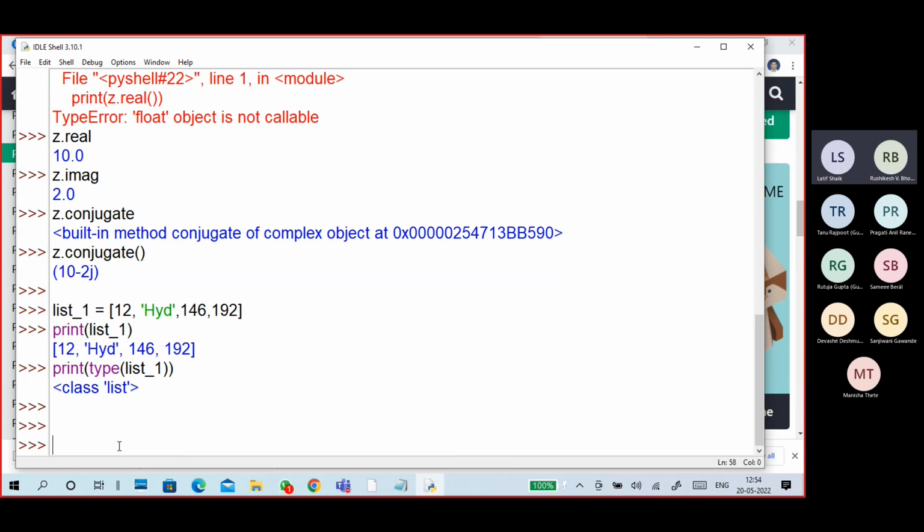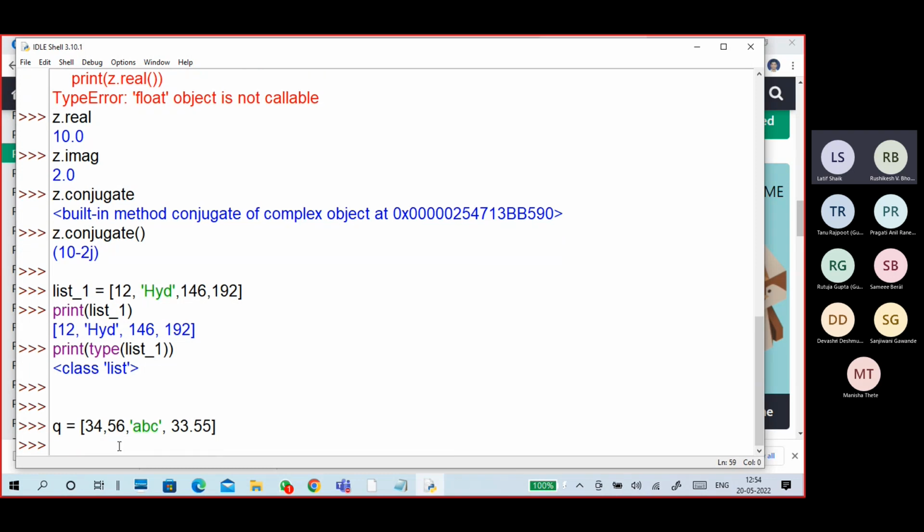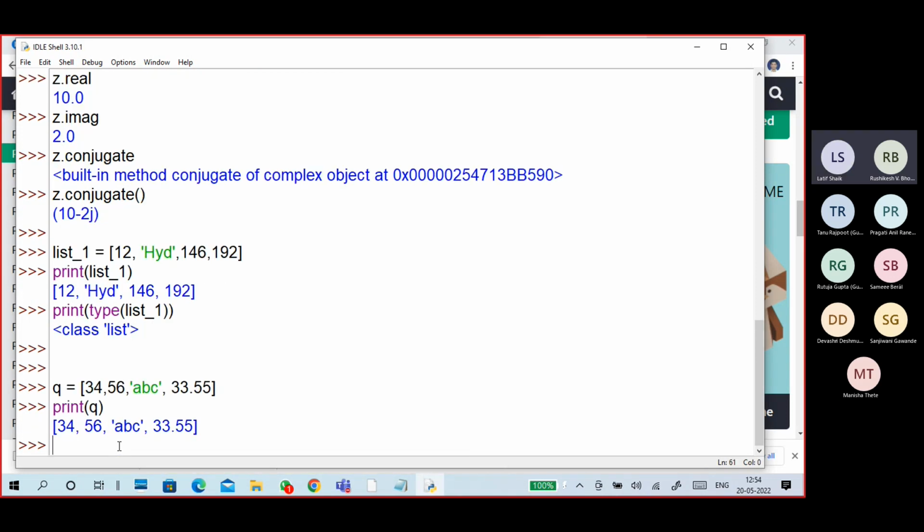Just for example, I gave a q. Q is equal to square brackets. Inside I'm giving some numbers or certain things A, B, C. You can give integers, floats, or floats, integers, anything you can give. This is the q value. So print q. This is the list, right? So print type q.